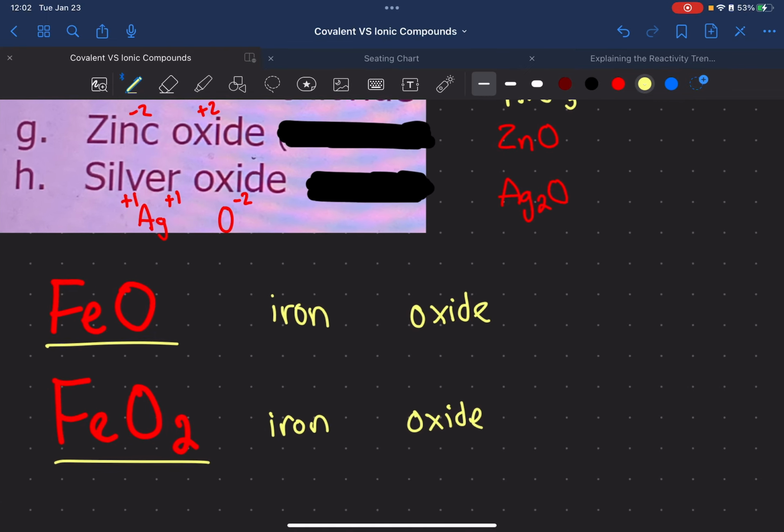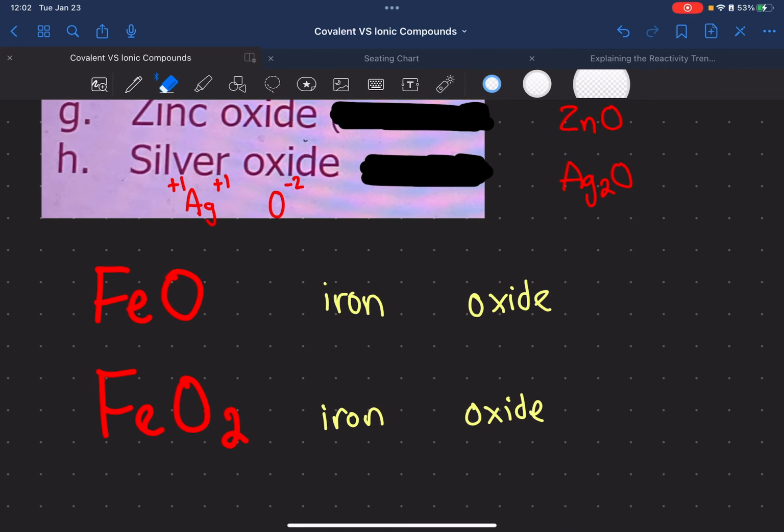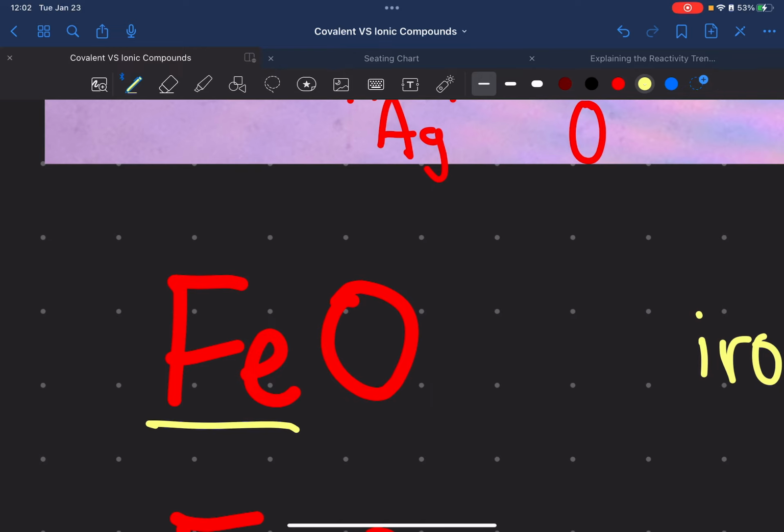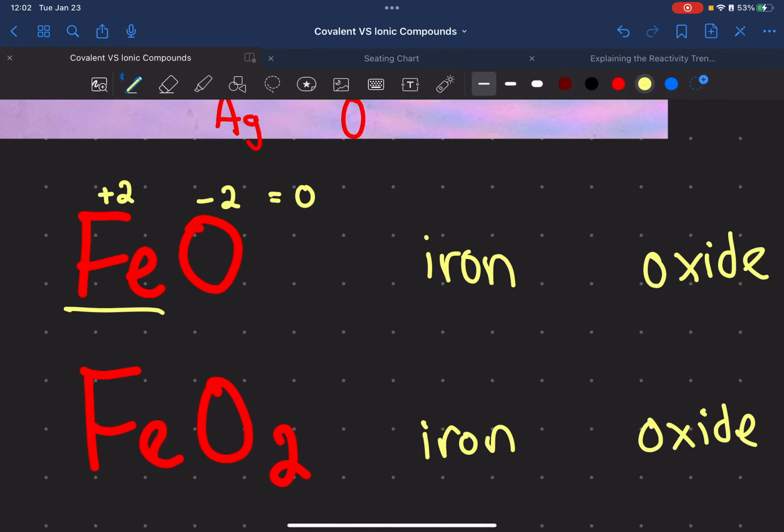They need different names, and the way that we decide what that name is based on the charge of this iron ion. So let's try to figure out what the charge on that ion is. If we look at FeO, I don't know what the charge of iron is right off the bat because I haven't labeled that on my periodic table yet. But I do know that oxide always has a -2, and I also know that these have to add up to 0. So if O has a -2 and we're adding up to 0, that means this iron must have a +2. So +2, -2, that adds up to 0. So iron must have a +2 charge.